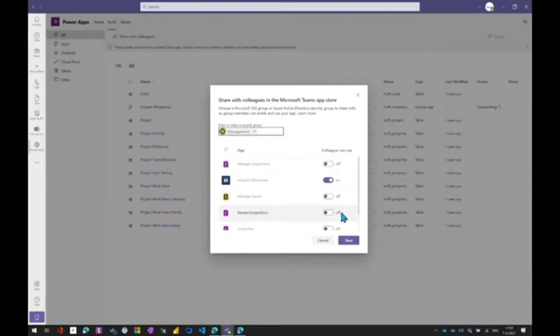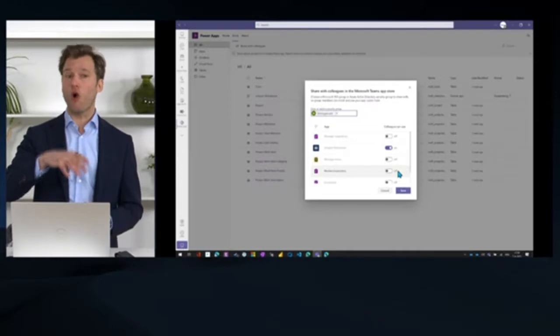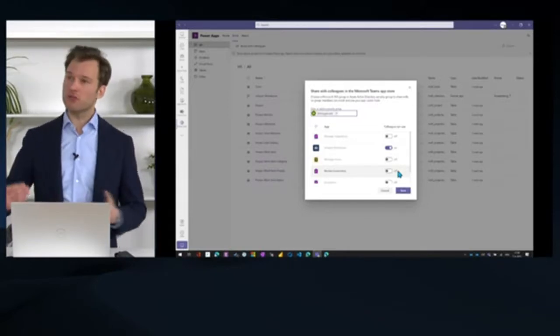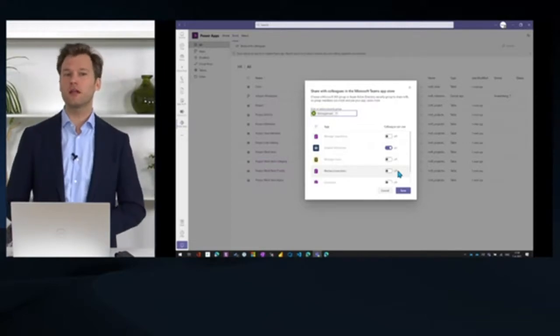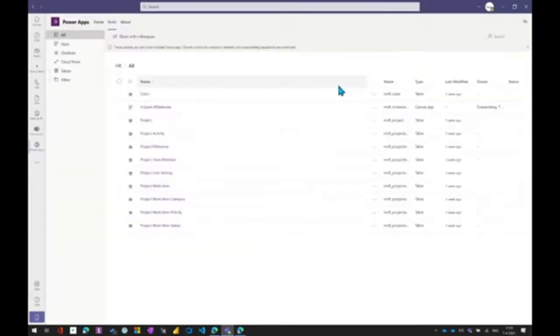And what's really important here is that HR will always stay owner of that specific data, because the app is in the Teams environment of the HR team. This will only give the management team access to this specific data in the HR team. Yeah, so the data will stay in the HR team. Absolutely. But they can access the application to work with the data so that they can do their tasks, right? Or update. Correct. In this case, yeah. So the management team will get an extra tab as well, Projects, which leads to the HR project. Okay. Yeah, clear. Thanks.